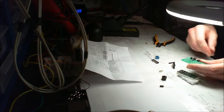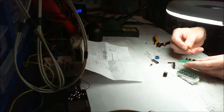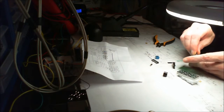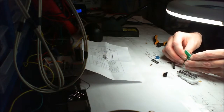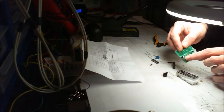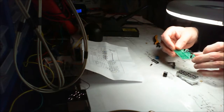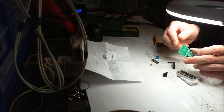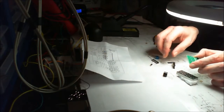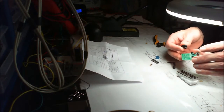There we go. I mean, this isn't that far off being complete. We'll save that till last, because there's no area marked on the capacitor where you put the negative side. It's just got a little positive marking for the positive side, and of course it's the long leg on a new capacitor that will go to the positive side. Now this thing looks like it's polarized. Ah, that's right, it is.